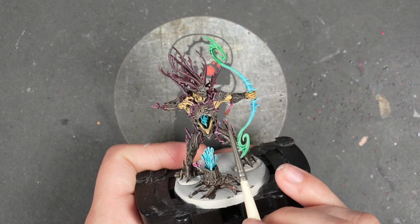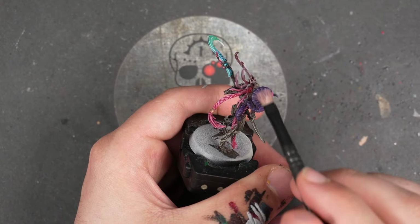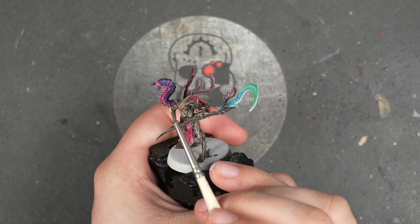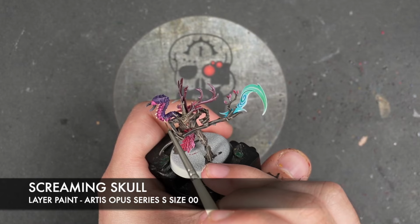So with that then done, we want to take some Slaanesh Grey. We're back to dry brushing. I'm going to dry brush this over the Leviathan Purple and the Black Legion of our worm. And with that done, we're then going to take some thinned down Screaming Skull. I'm going to use this to pick out the little teethy things. Well, I guess it's the legs of not a worm.